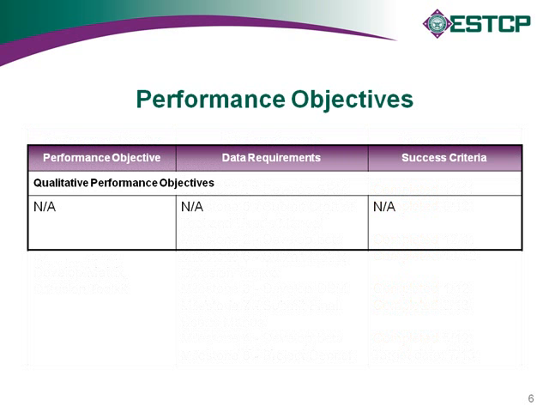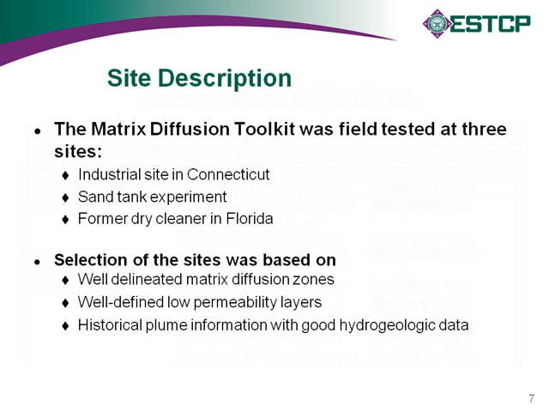Performance objectives. I think we didn't have any of these qualitative ones, so to speak. Let's go to the next slide. So one of the objectives was to test, once we've developed the software, to test it on actual field sites to see how well it was able to reproduce actual field data.